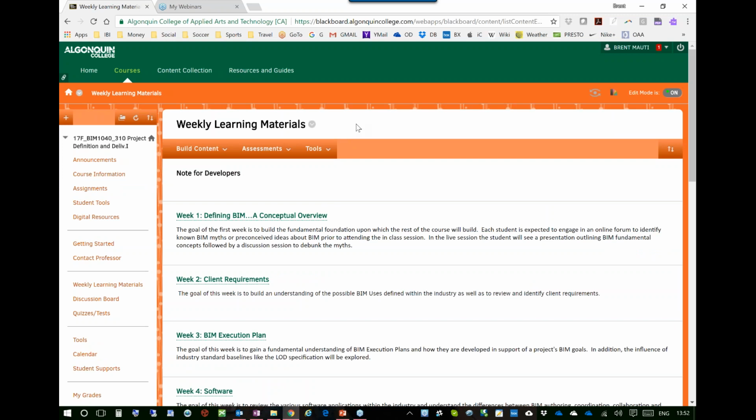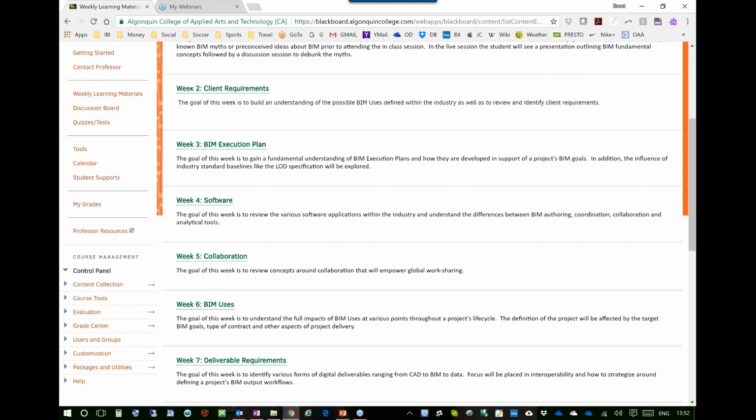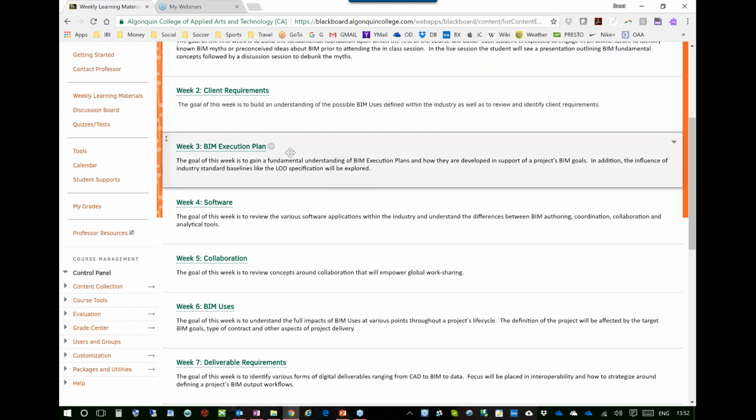Now, remember, all of this is within the context of defining what's required for a BIM project, both your definition and deliverables. So defining what you're BIMing and why you're BIMing it and what you have to deliver. To define all of that, you need to have a fundamental understanding of what BIM is, the client requirements, your execution plan. So this is the BIM Bible. This is how we're going to achieve the goals we set out on the project, where you document those goals.